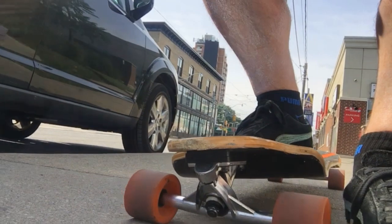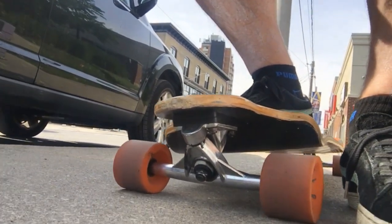Now, another cool thing about this given skateboard and why I highly recommend it is because of the tires. The tires on this particular thing are made of soft rubber and they're big. So we're gonna take a look at that. You can see, very soft, big tires.